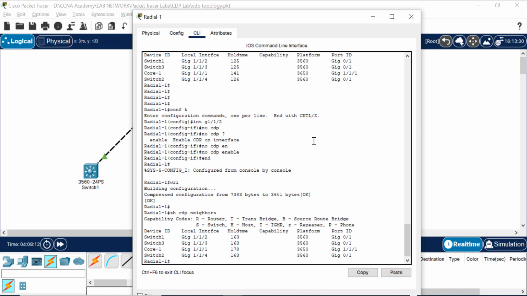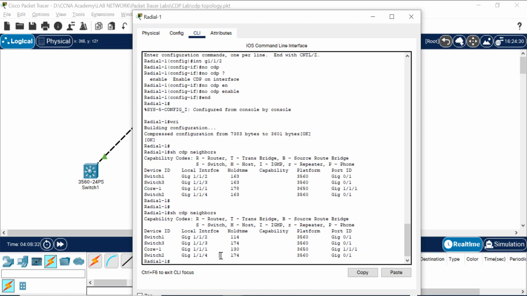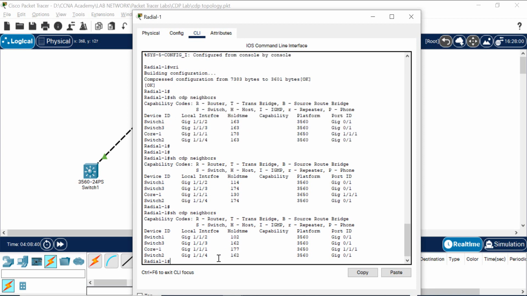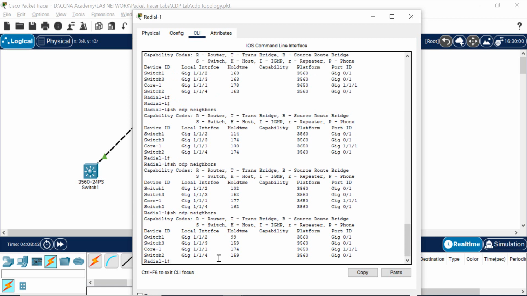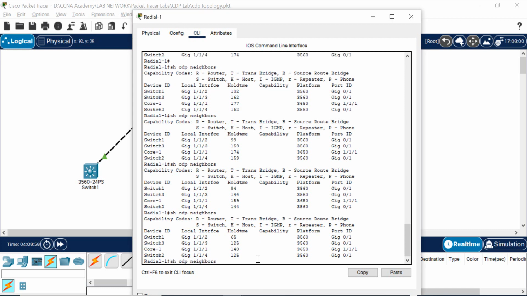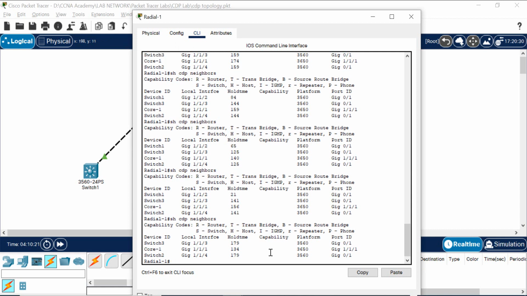So let's find out what's happening. If you see here, the value dropped below 120, and it's going to keep dropping. 102, 99. Let's wait a couple of more seconds. Okay, now it's 84. So let me pause this video a few seconds. So let me look at the neighbors again. So it will be removed in 21 seconds. Okay, let's see. Okay, if you see here, now that is gone.